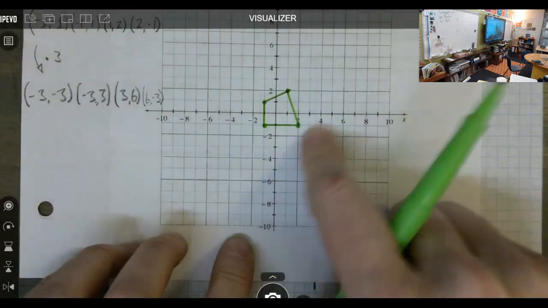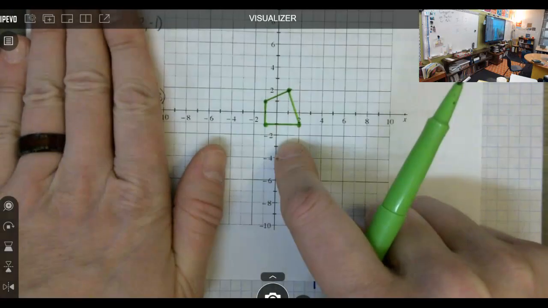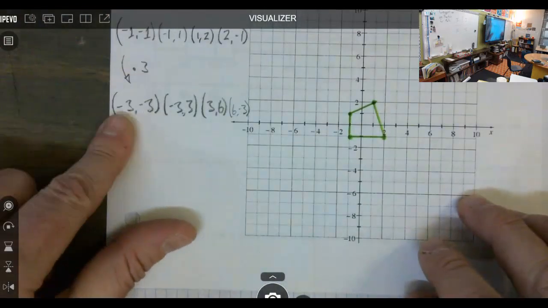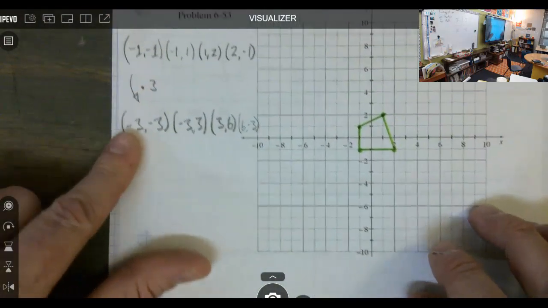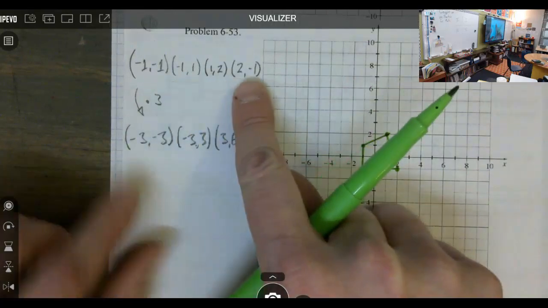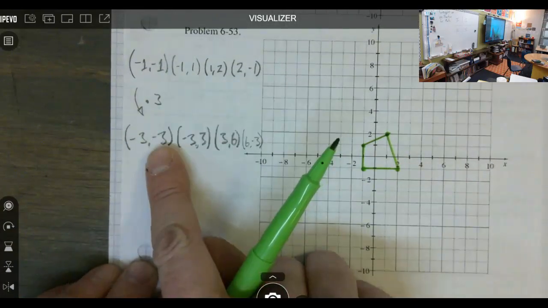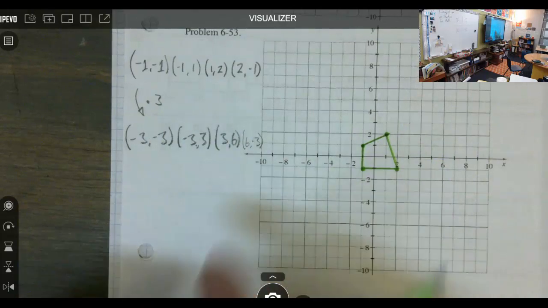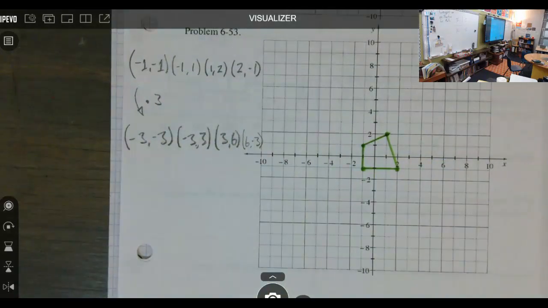To undo a dilation of 1/3, what are we going to do? Yeah, we're going to multiply by 3. If you want to write out what you're going to do, you could write out the original points and then write out what they become. And we're going to pick this up tomorrow since it is now time to go to lunch. Wait, for homework, are we going to be asked to write them out? Well, I don't know. Do you have your homework in front of you? I forget exactly what problems are on this.